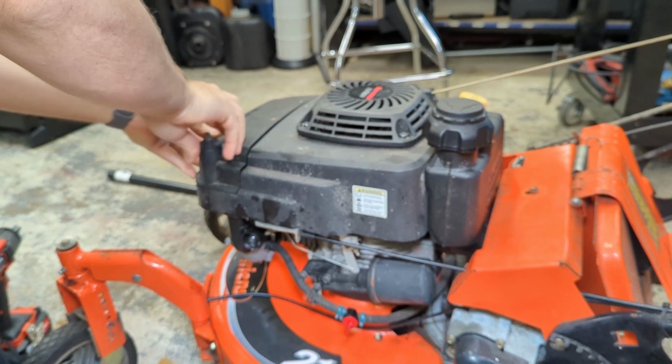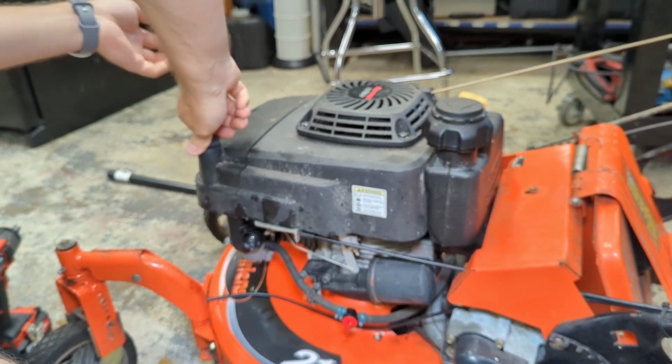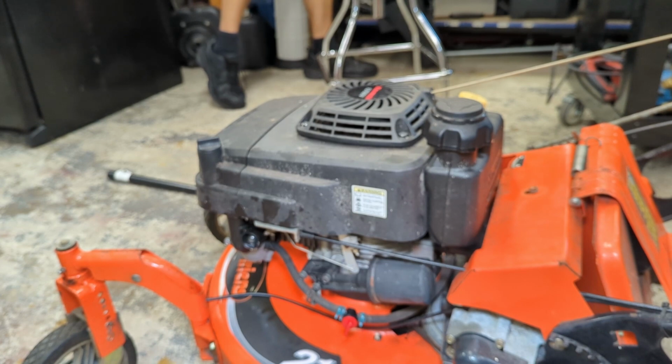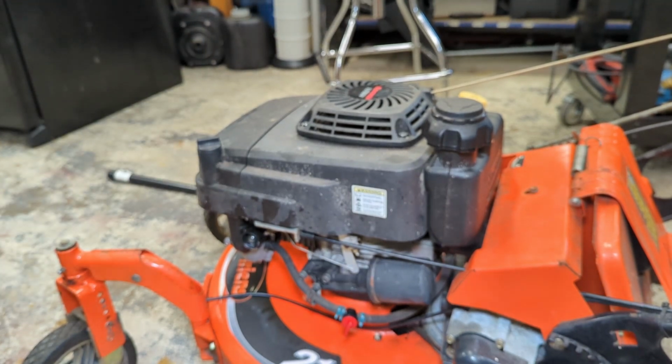I expect it to smoke a lot because when I tipped it on its side, I don't know how the people that had this thing were storing it, but when I tilted it over slightly, black oil came out of the muffler. So I don't know if they were storing the whole engine on the side. Maybe that's why the crankcase is empty, or part of the reason, which means that there could be half a quart of oil in the muffler. I don't know. I guess we'll see.